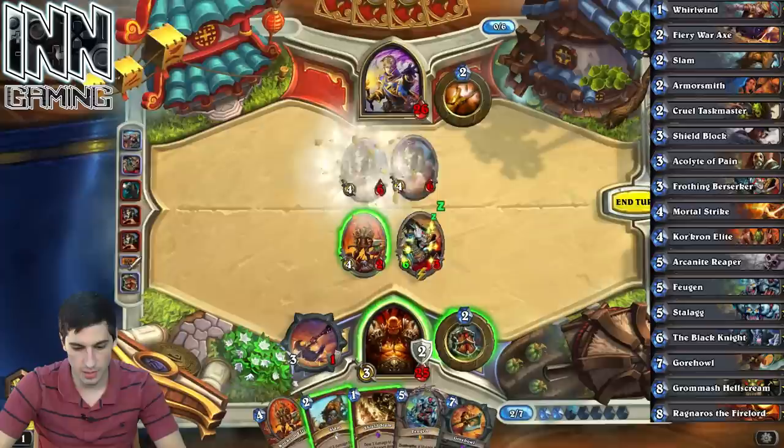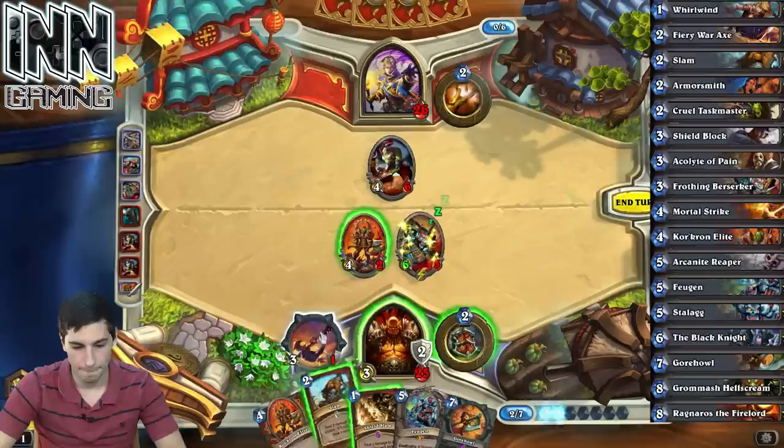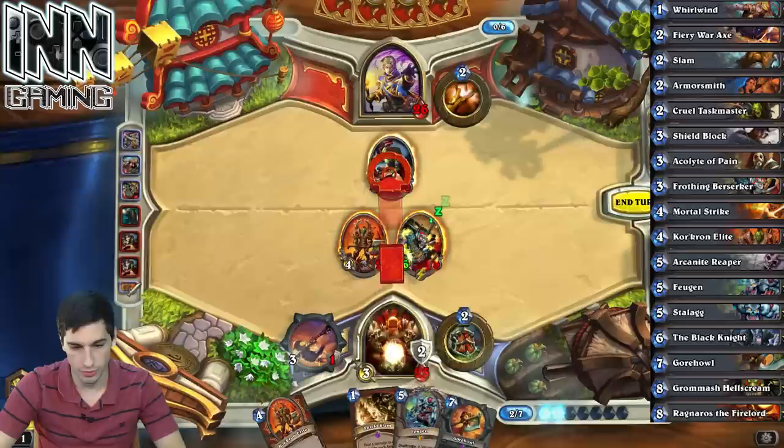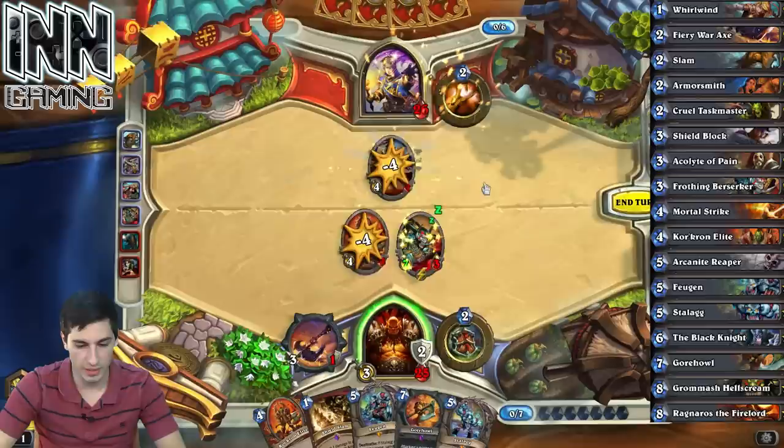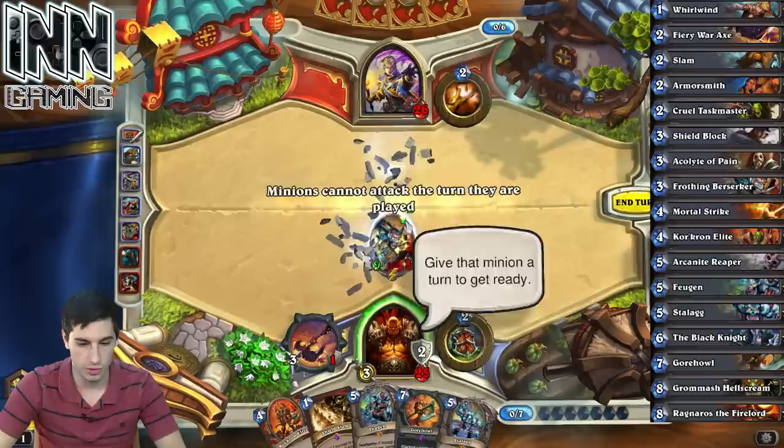I can actually... I guess... There's no way for me to kill it without using 2 cards. So I'm just going to slam. It's going to go down to 4 health. And then I'll be able to kill it with my elite. Because I don't want it attacking my Berserker. And there's no way for me to do that extra damage. So I'm going to kill it with my elite. Hopefully he doesn't kill my Berserker next turn because it does have 9 attack.